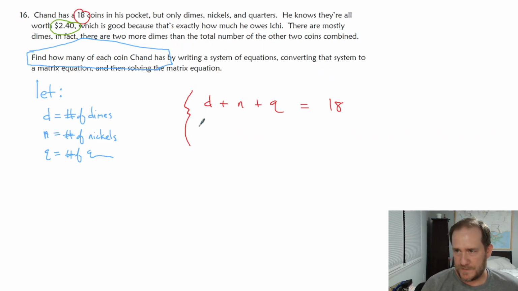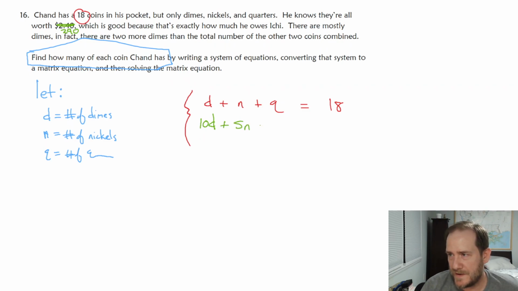What's a dime worth? Well, a dime's worth 10 cents. So is that 0.1? Or can that be 10? It can be 10, of course, if we redefine everything to cents. So instead of $2.40, just make it 240 cents. Then your coefficients can be whole numbers if you prefer. There's no reason not to do 0.1, 0.05, and 0.25 because you're doing it in your calculator anyway. But if you want cleaner values, you can definitely have them.